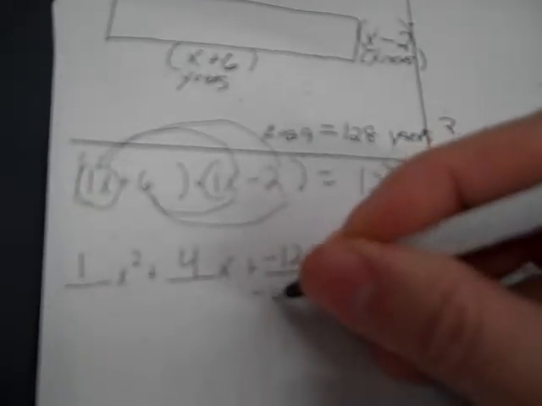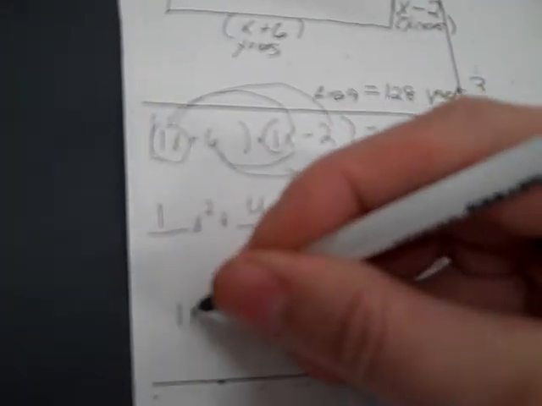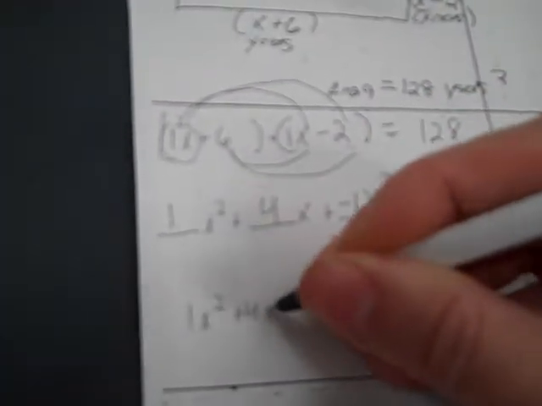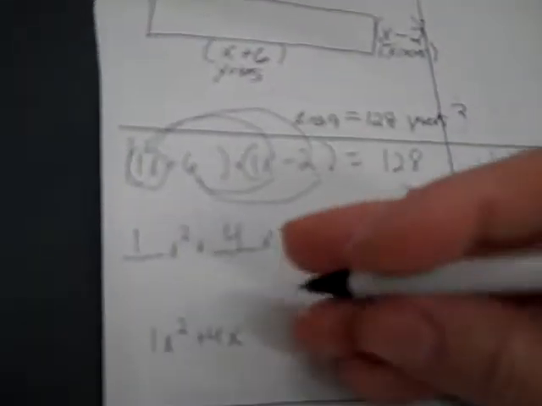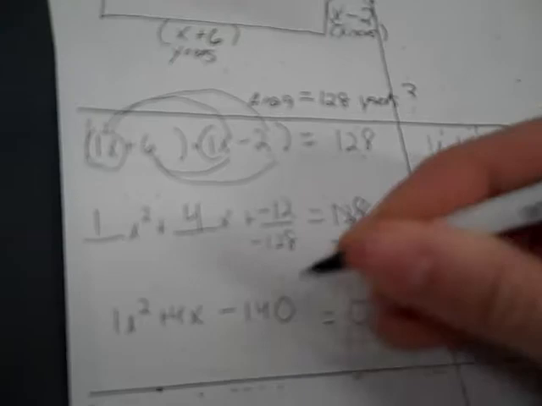Okay, now you're solving for the x. So there's 2 answers. And when I look at this problem, I've got x to the second and I've got x to the first. So I need the 0. So I need to subtract 128. And that can partner up with the negative 12. Okay, so now I have 0. I have 1x to the second plus 4x. And then I take negative 12 minus 128, and that gives me negative 140. So I'm going to put minus 140 right there.